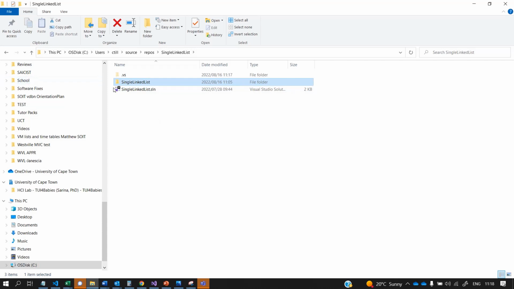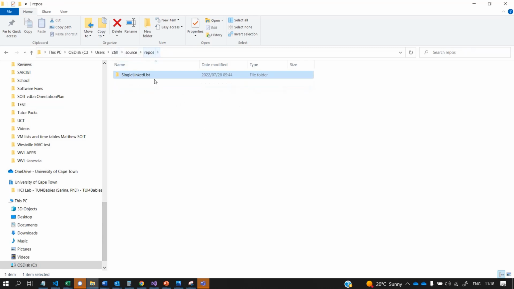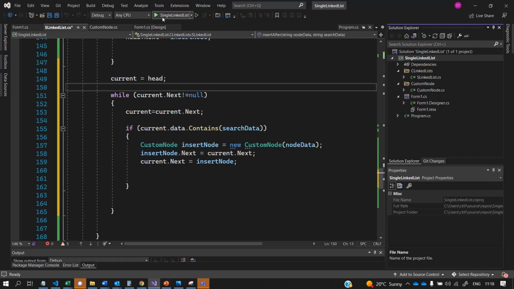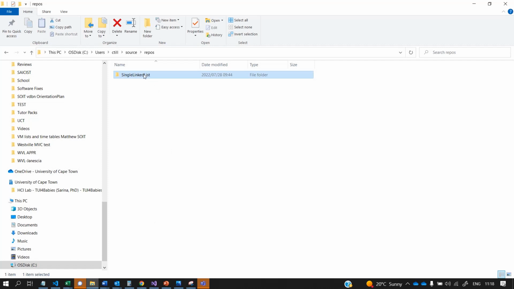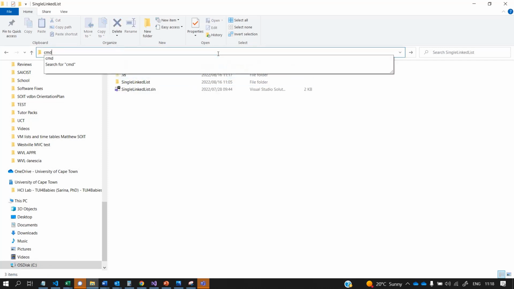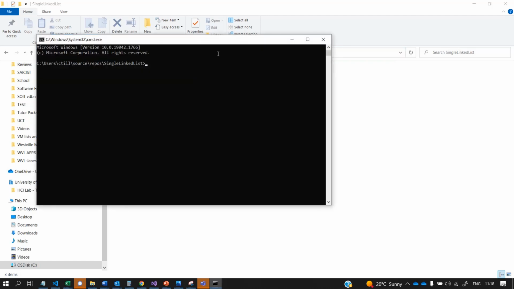Mine are just stored under source repos. Here is the singly linked list project that we've been working with. Go into that project, click in your address bar and type CMD to launch command prompt.